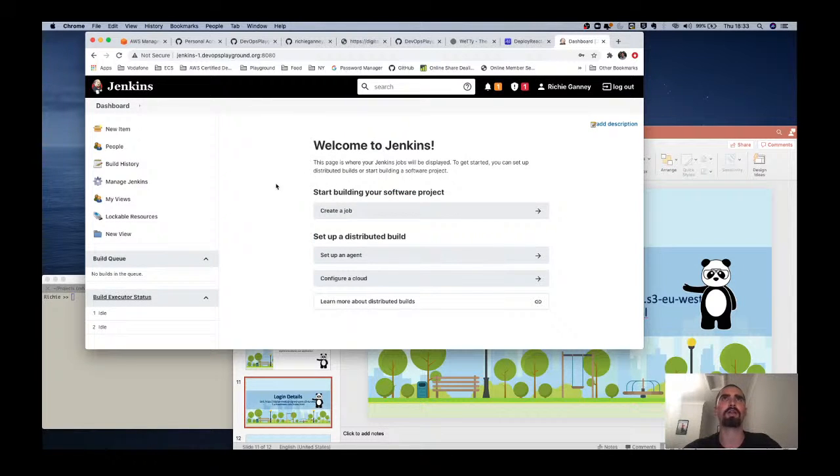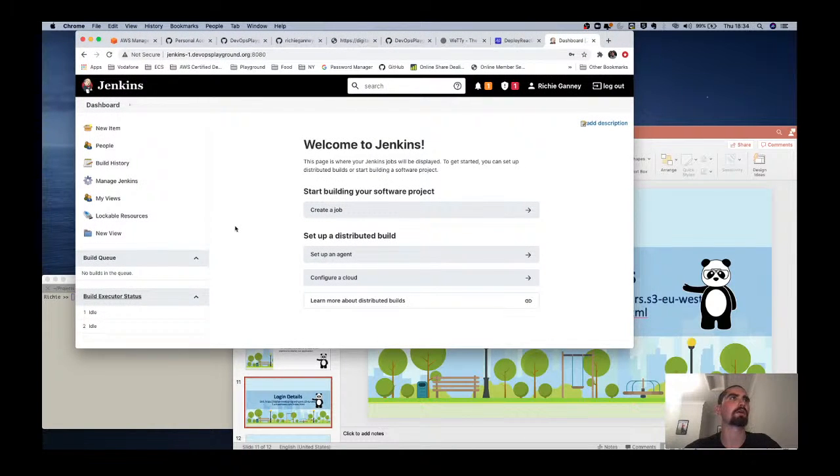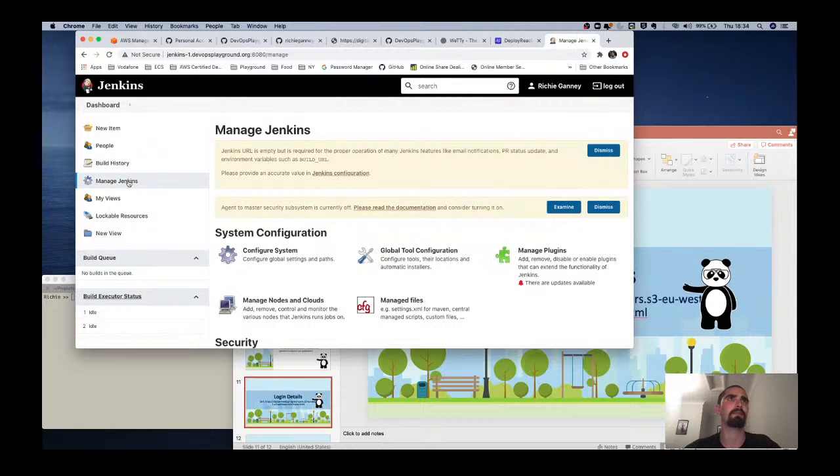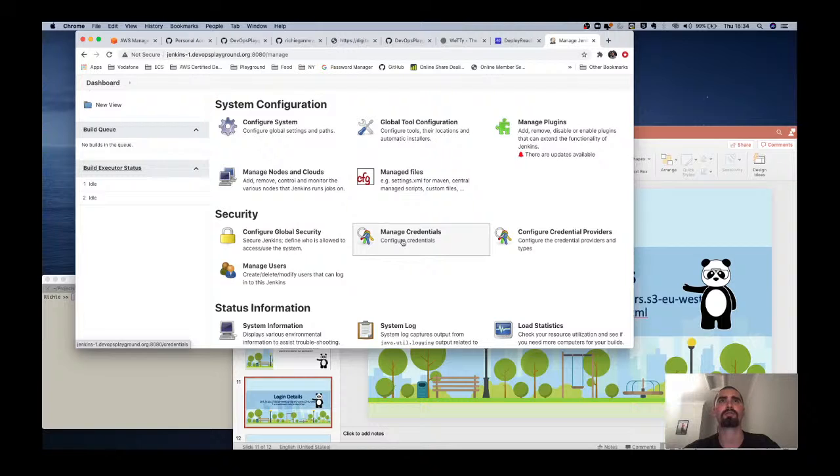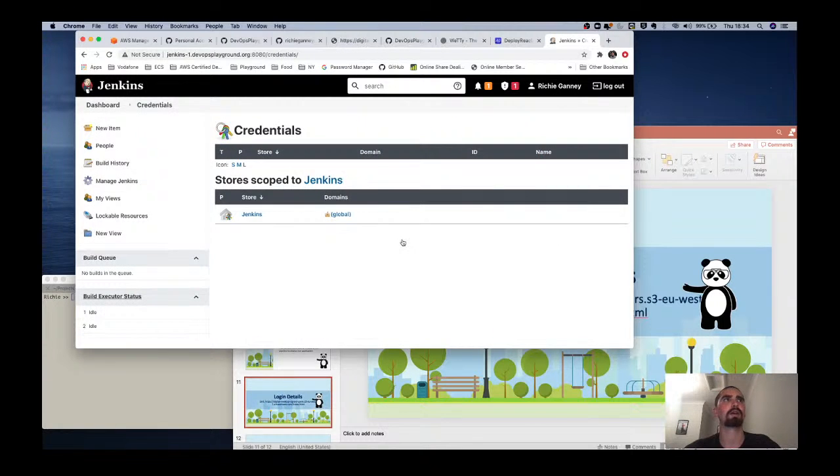You guys won't need to log in, but I've given myself a user so I can log in. So click Jenkins, click Manage Jenkins, scroll down to Manage Credentials. Here, click on that. Then you have Jenkins here, you have credentials, Jenkins, click on Jenkins here.